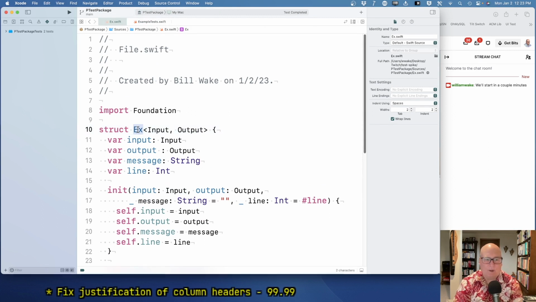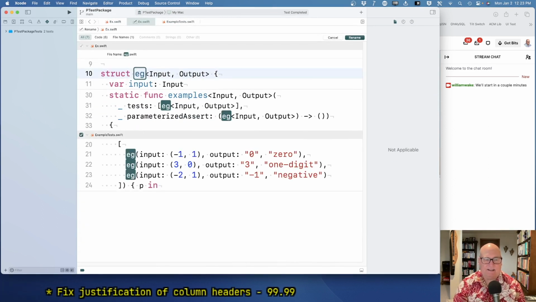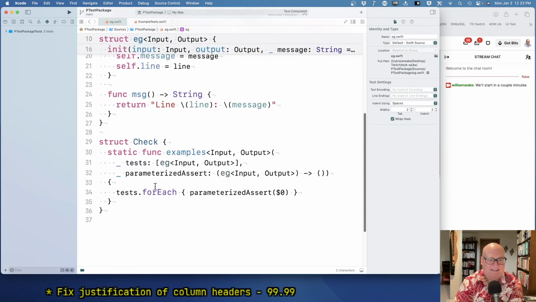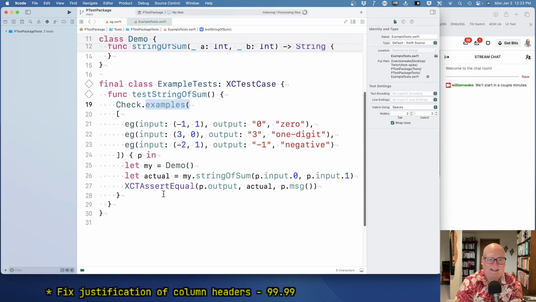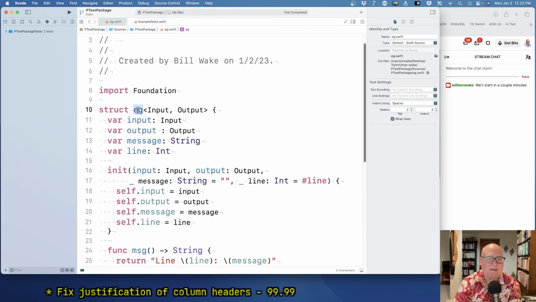It's a little weird to name things with a lowercase letter, but people may hate it, but I kind of like that. EG, input, output, EG. Normally a class name is uppercase, and I could do that. Let's try that just to make sure.